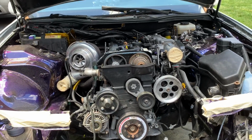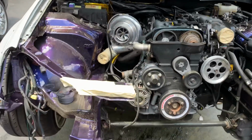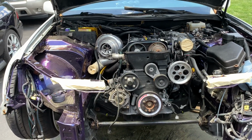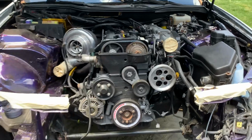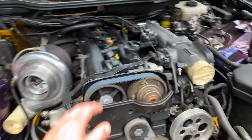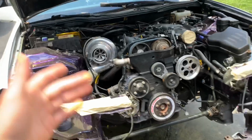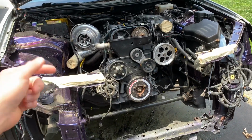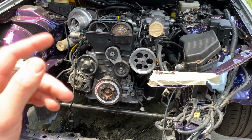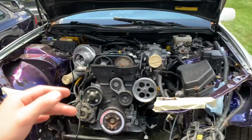I ordered a Serial 9 shifter adapter, the relocation kit, and I was supposed to get it mid-June, and the guys over at Serial 9 emailed me back the other day and said mid to end of July. So I was like, yeah, no. I started Googling some different shifters, and I ended up going with the same shifter, the CD999 by Serial 9, and a company called Concept Z Performance actually had one in stock, just one. So I went ahead and ordered that and canceled my order with Serial 9. So that thing's gonna be here by the end of next week.